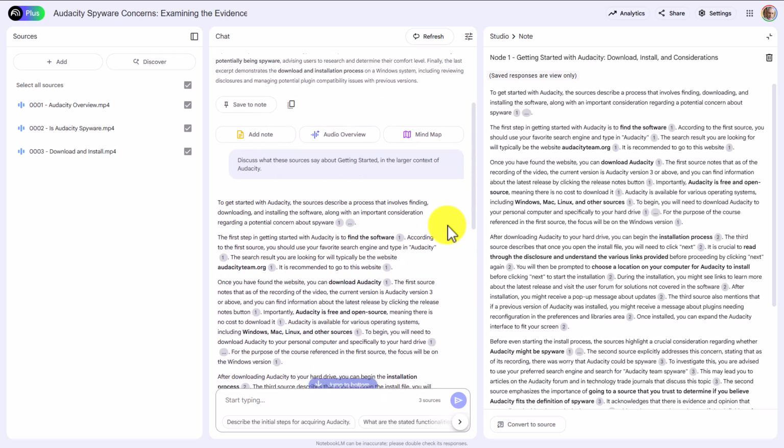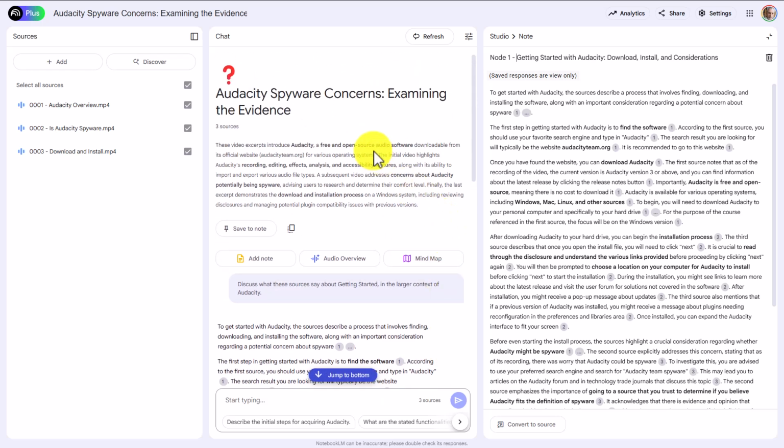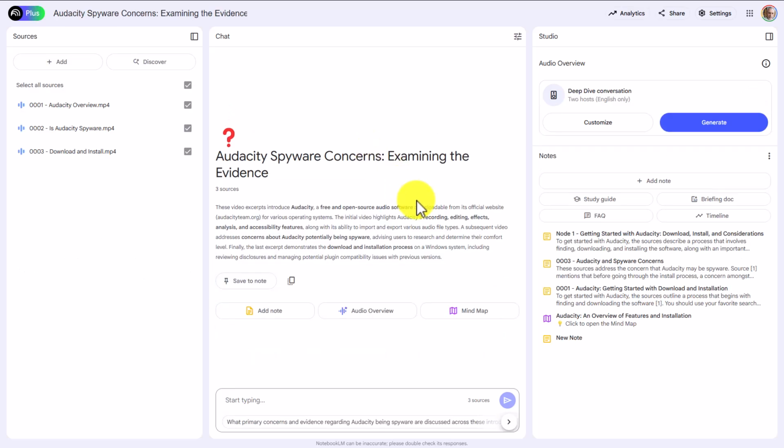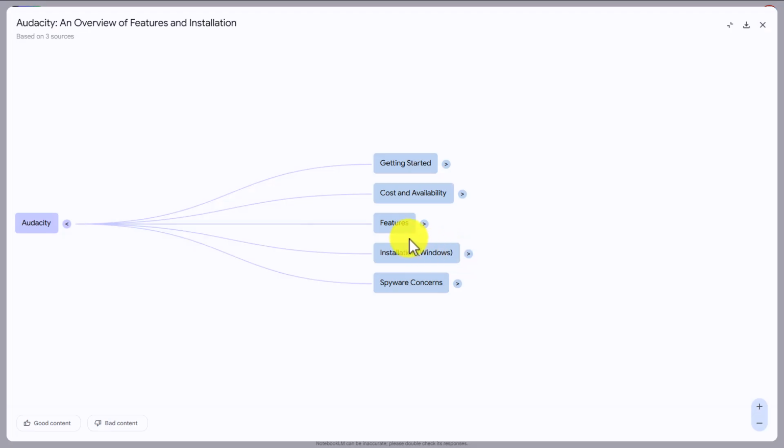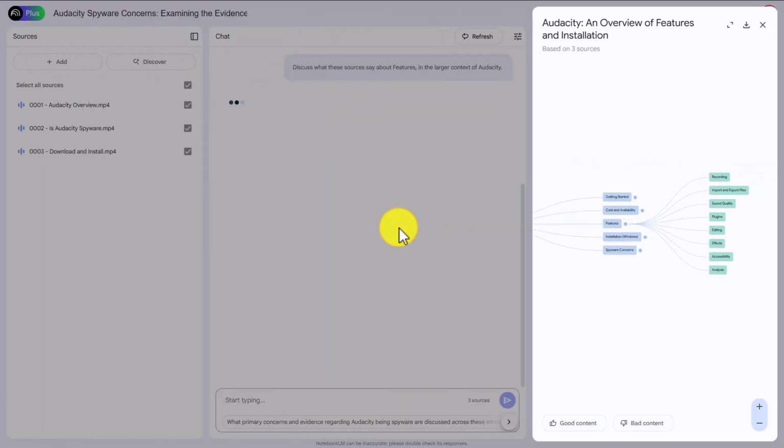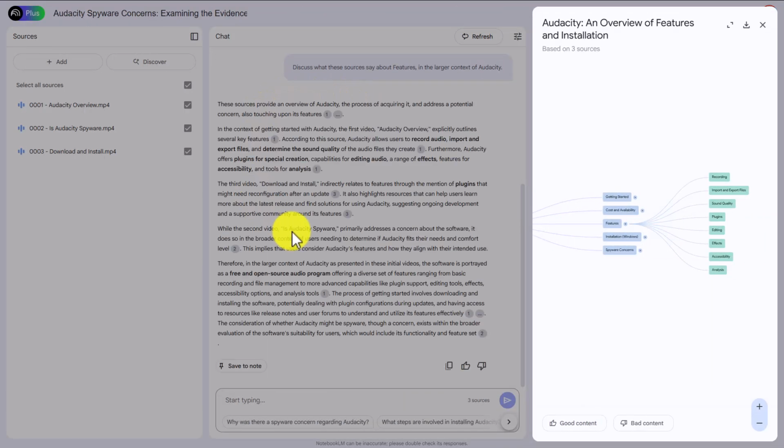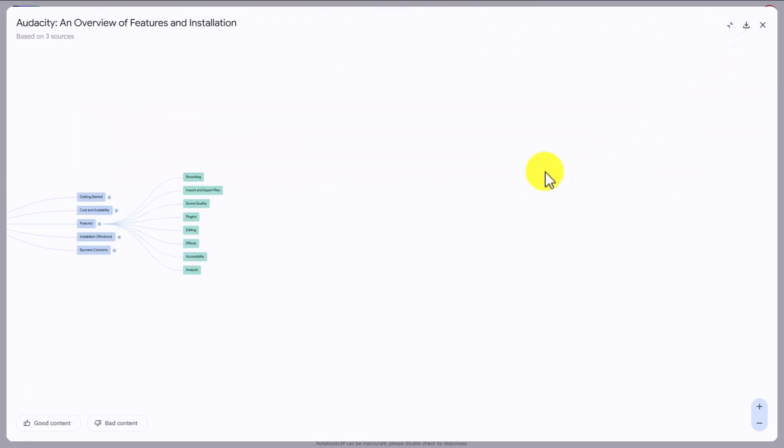Now, it's important to save that note because if we refresh this, for example, if we were to click F5, you'll notice then that the chat goes away where we produced the content for the node. However, we have saved that content here in our studio when we clicked Save to Note. So again, if we click on top of the node, we get this content. And again, now if we expand this, we're going to be able to see the entire element.